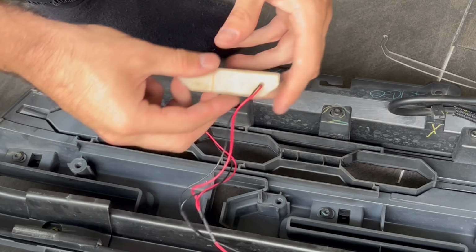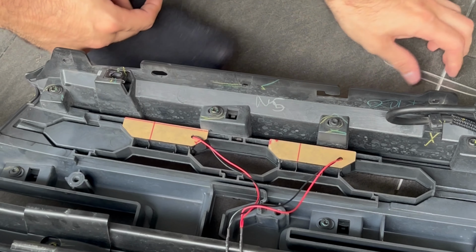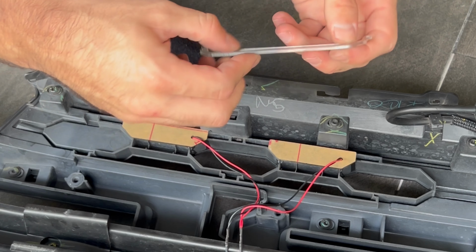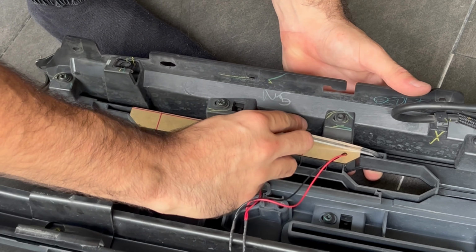Now you want to take your lights and you want to click them into designated spots like this. You'll hear a nice click sound. Then using the little plastic pieces provided, you want to put them and lock them on the left and right side to keep the light firmly in place. If you don't feel sure about the lock, you can always use a bit of super glue to keep it in place.